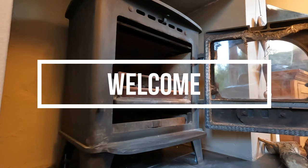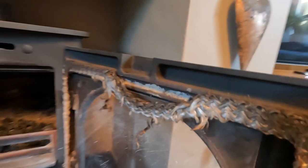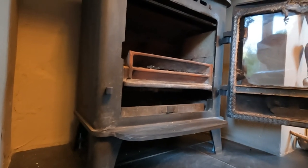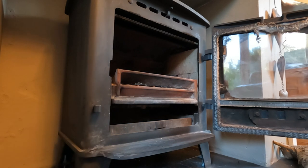Just arrived at this customer's property. Nice little Stovax stove, just needs a general sweep and a door seal. As you can see there, the door seal's hanging off. The customer asked me to glue it back on, but I think it's too far gone, so I'm going to put a new one on. I'll do that in a separate video.